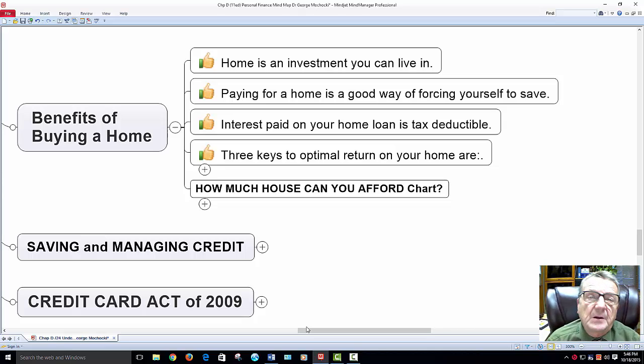You don't buy today and expect the property to go up tomorrow. You're looking at 5 years, sometimes 10 years, for the value to go up, where you get a good return on your investment. Interest on your home loan is tax deductible so far. Remember, they're talking, but you have to look to the future, even personal, and even business finance. They're talking about a flat tax, depending on who wins the next election.